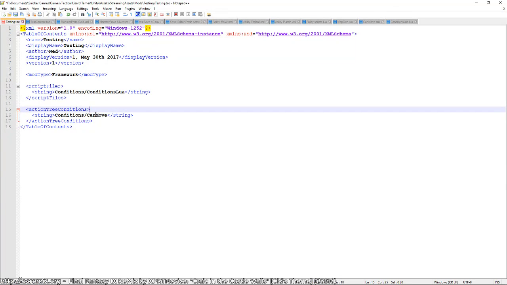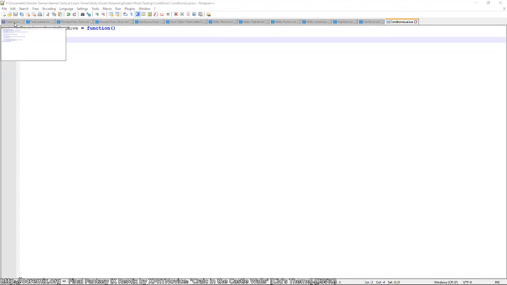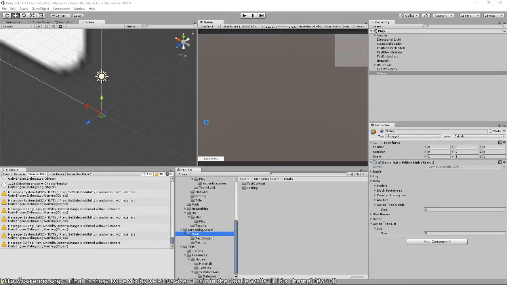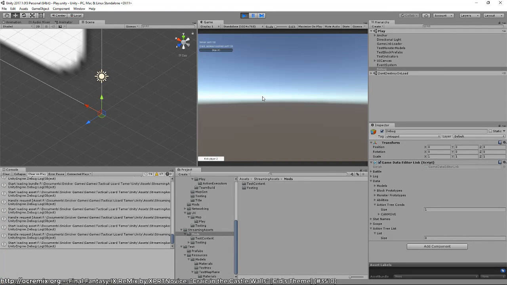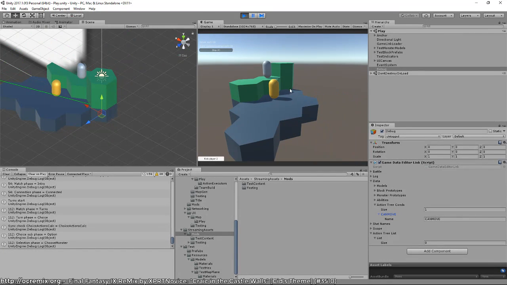So let's go ahead and create the function testing condition can move equals function. And I'm not sure how this will work yet. I just wanted to basically get everything set up. We won't actually call that script right now. Okay, so let's see, did it show up here? Okay, yeah, can move right there. Of course we can only see the name because closure is not serializable, which is fine.